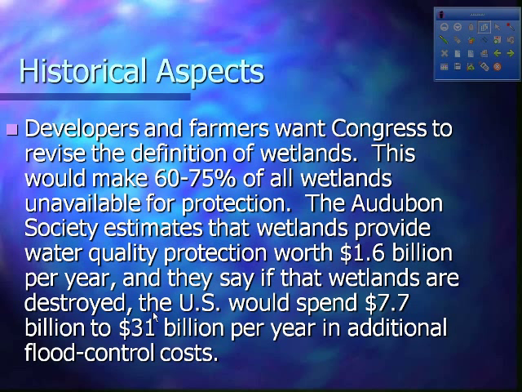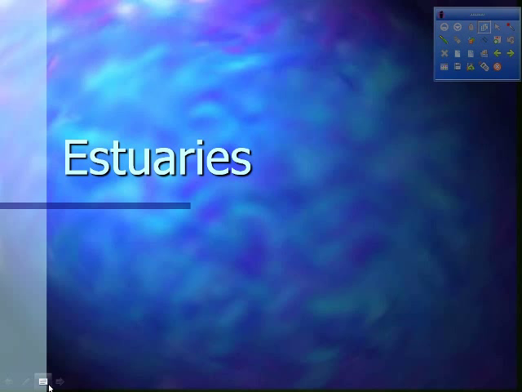The worth of the wetlands there for water quality is about $1.6 billion. We'd spend $7.5 to $31 billion more a year in flood control costs if we drain all that and get rid of that flood control. So this is a very controversial subject right now. It kind of depends on where you fall with this. The farmers say they need the land in order to make money. The protectionists and conservationists say no, you need to keep that. There's tons and tons of endangered species, and the nursery habitat is too important to lose. And I think we are going to stop.